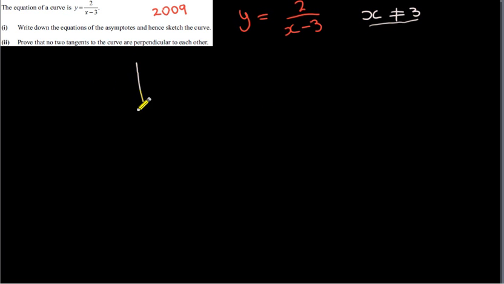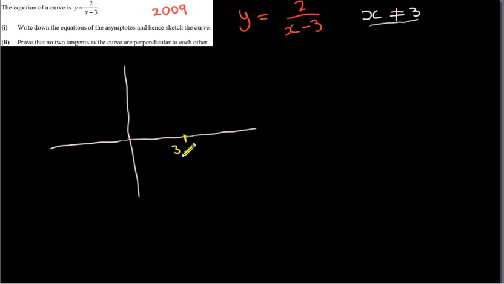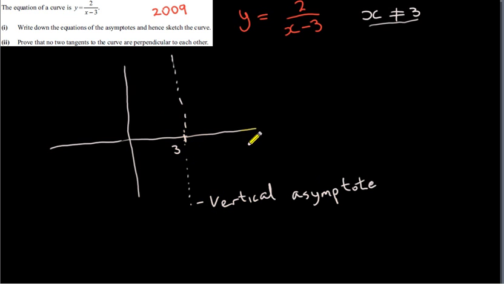So if we were to look at a graph, at x equals 3 we have no value of our function. So what we do is we just put a dotted line at x equals 3, indicating that whatever the graph looks like, it cannot cross this line, because if it did cross the line, then we'd have a value at x equals 3. So this vertical dotted line, known as a vertical asymptote, is a break in our function. So there's a break or discontinuity at x equals 3.